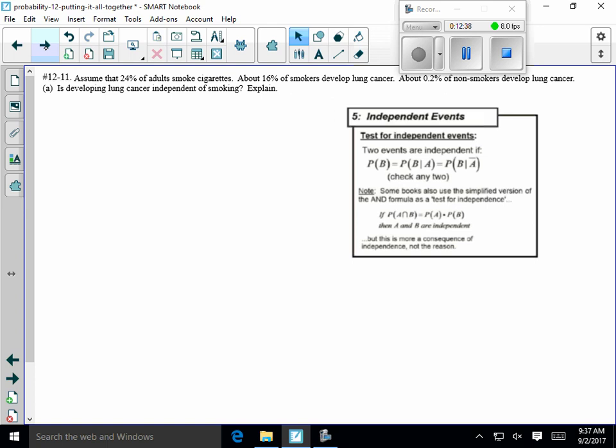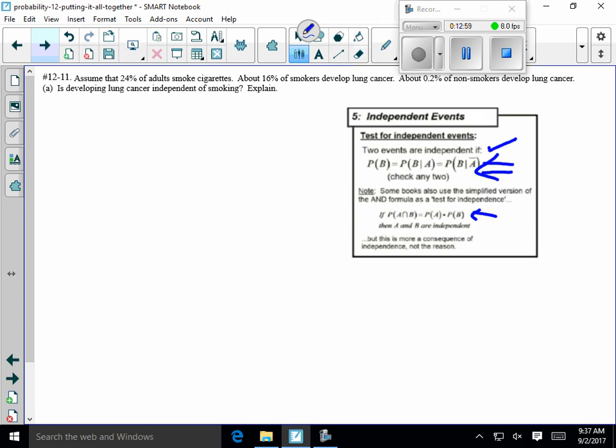It has to be constant, right? If two events are independent, say, the probability of event B is the same as the probability of event B given A, which is the same as the probability of event B given A doesn't happen. And I can check any two of those, right? And there is another way to do it with the formula here, but I actually really prefer this way. This way is the way that gets to the heart of what independence is.